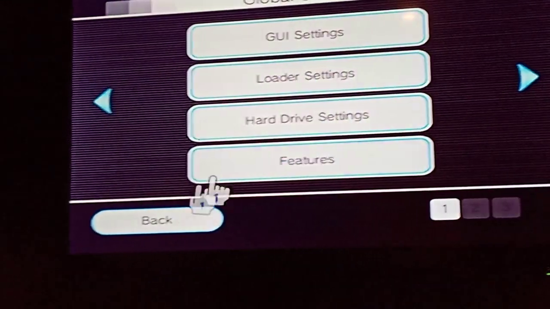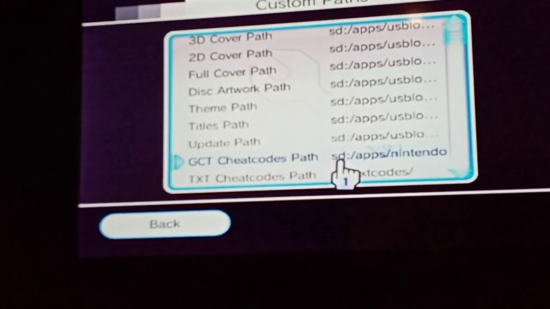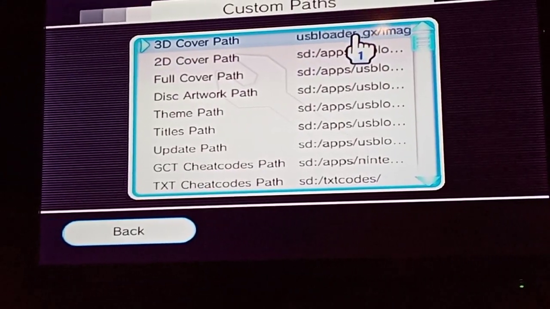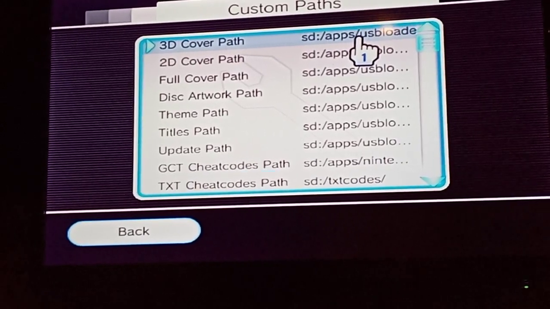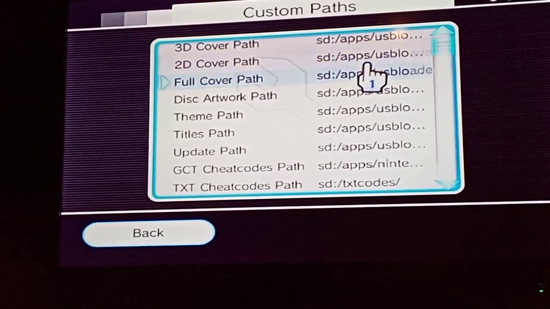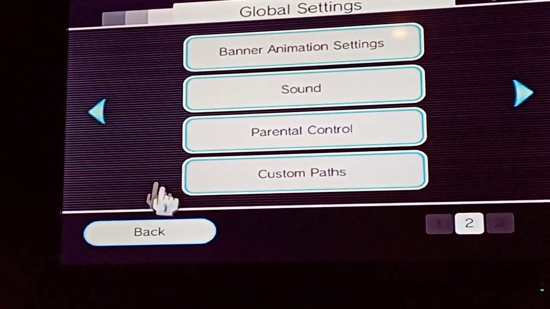That's because over here, if you go to custom paths, initially if this isn't set up, it's another thing you want to set up. You'll see here I've got everything, all the paths going to USB Loader GX. Just before, we were looking at title load. Go back again, show you.